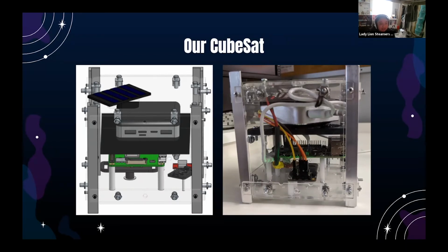battery. And also in order for the battery to stay on the polycarb, we Velcroed the battery and the polycarb, and we stabilized the structure of the CubeSat by screwing corner rails to the acrylic side panels, which are placed at the top and bottom of each acrylic panel. And then at the bottom, we have our Raspberry Pi with the camera at the CubeSat's base and the connected IMU. The solar panel sits at the top, with it being the only thing outside the safety of the acrylic paneling.